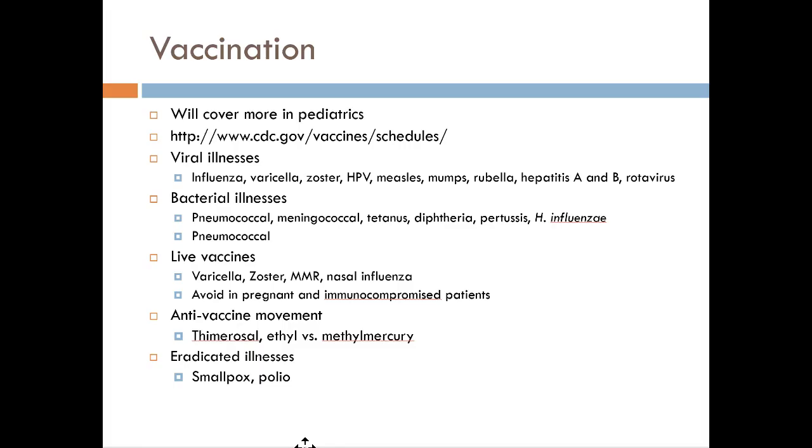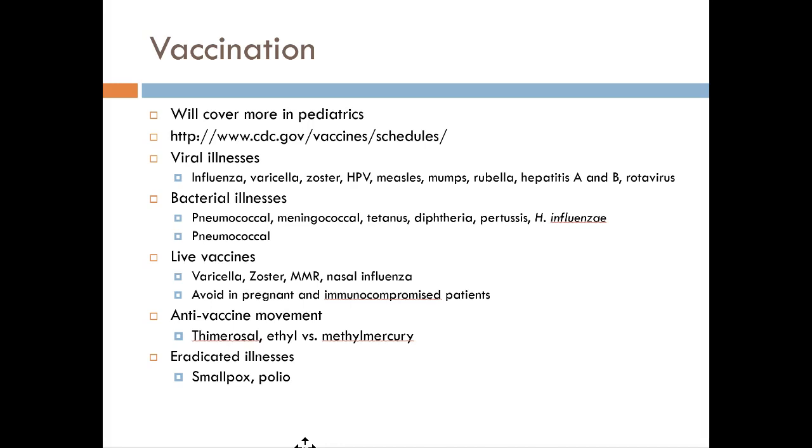Vaccines we will cover more in depth during pediatrics. The CDC website is the end-all be-all for vaccines. It's got great schedules. It's got anything you could imagine. So you have a patient who is, I don't know, an immigrant from Honduras, and they don't have any vaccine history, and they're 8 years old. What do you give them, and where do you start? Well, the CDC guidelines will tell you exactly what you should do in those situations. They're very helpful, and that's where I would direct you if you have any vaccine questions.